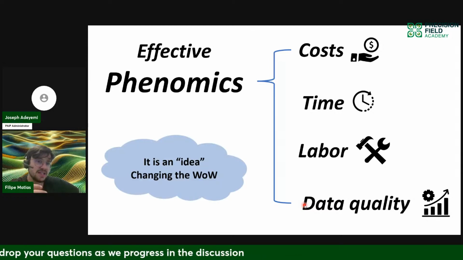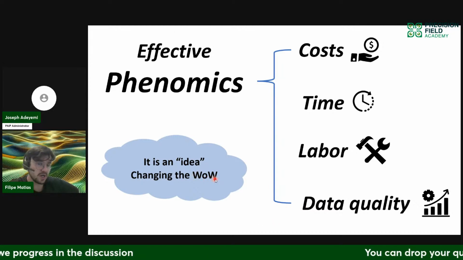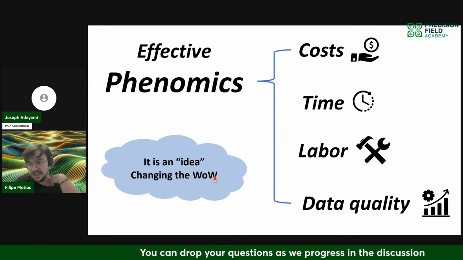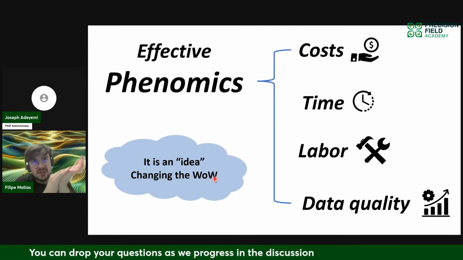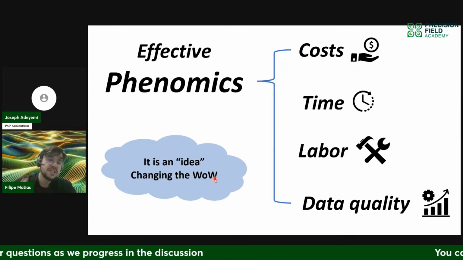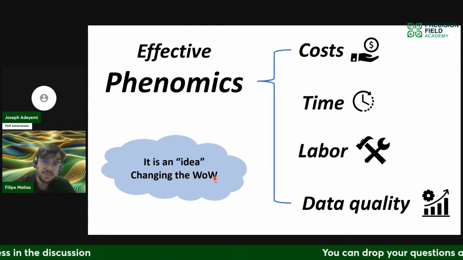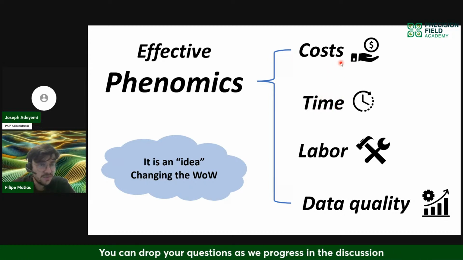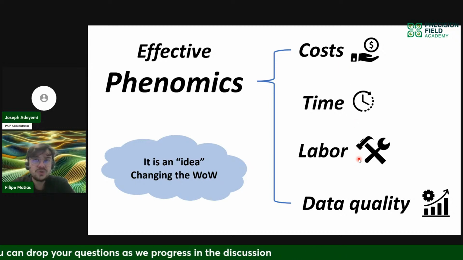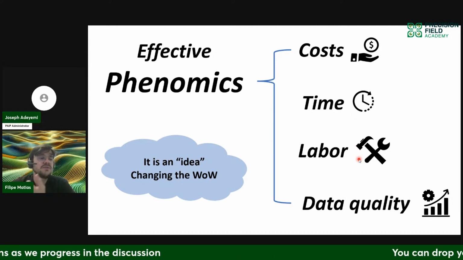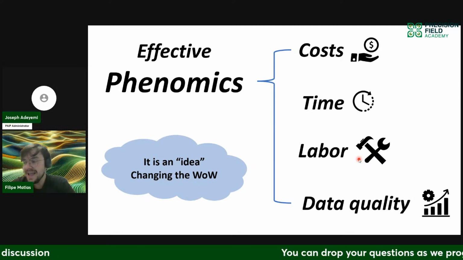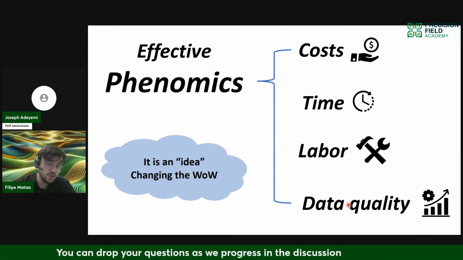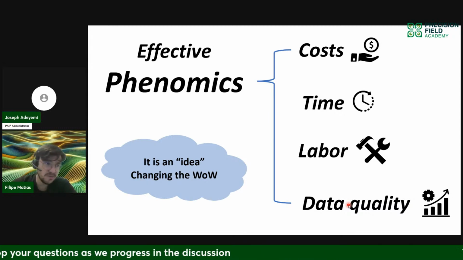So basically, the idea here is changing the ways of work. Traditionally, I have been going to the field walking or collecting data manually in a specific way, and now our goal is to do this digitally. With this I'm collecting faster, or reducing costs for people going to the field, or reducing the risk of exposing this person to some accident in the field, and also improving the pattern and the data quality there. So all those four topics must be evaluated before changing the method.